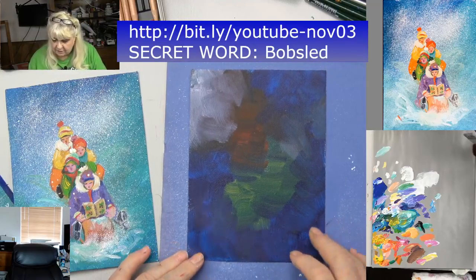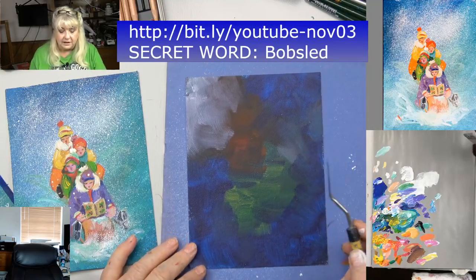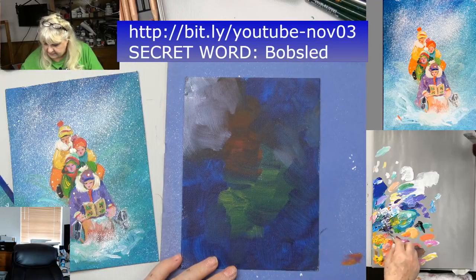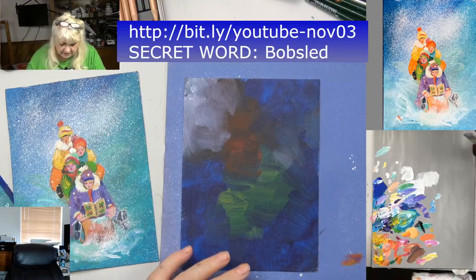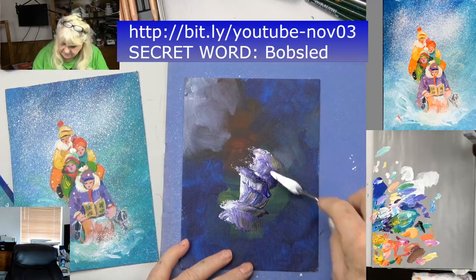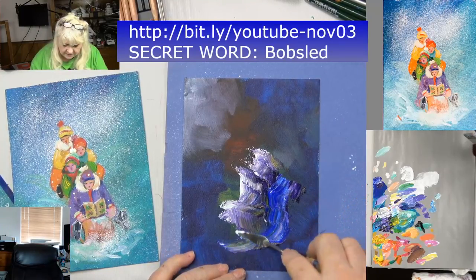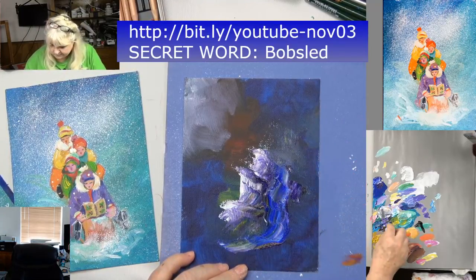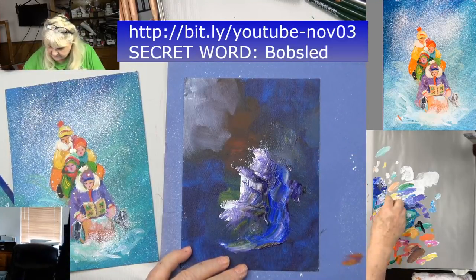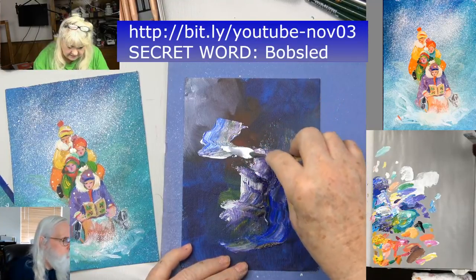So while John's doing that, I will paint. I'll do something with a palette knife, and then we'll make something out of it like we did last time. Let's do a little abstract with a palette knife. I don't remember what all we painted. We've been painting so much. Let's see if I can do something on here. Those are my great backgrounds, too. I was trying to do weirdness with those colors.